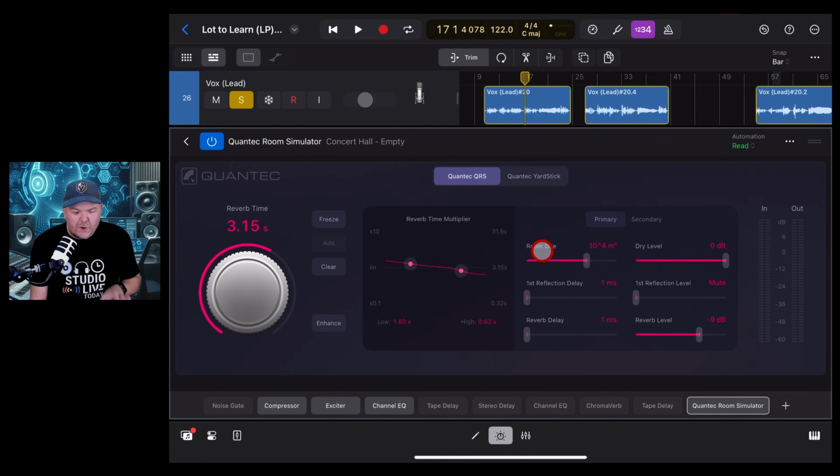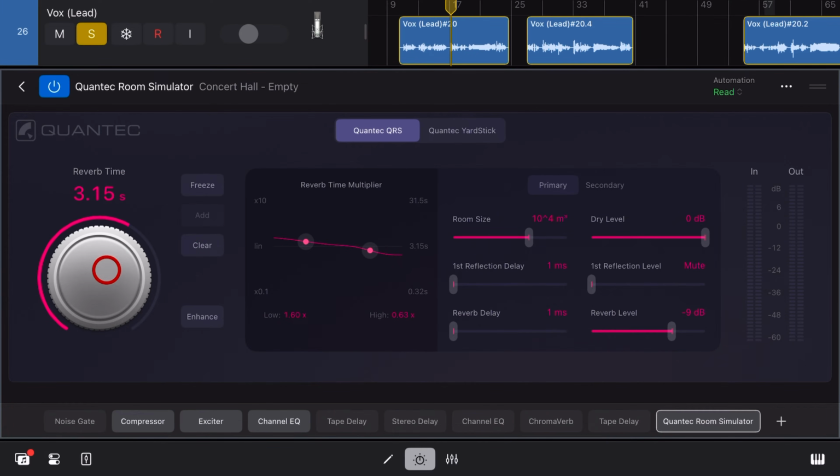Now, there's a lot of options here you can play with, but the most important ones are the reverb time and the room size. This is going to control the majority of your sound. So the reverb time here is in seconds, and you can dial that down or up to have a shorter or longer reverb, and the room size can be adjusted to larger or smaller. And what you'll notice there is as we turn the size up, we can actually add more longer reverb times. It makes sense, doesn't it? The bigger the room, the more reverb you can get.